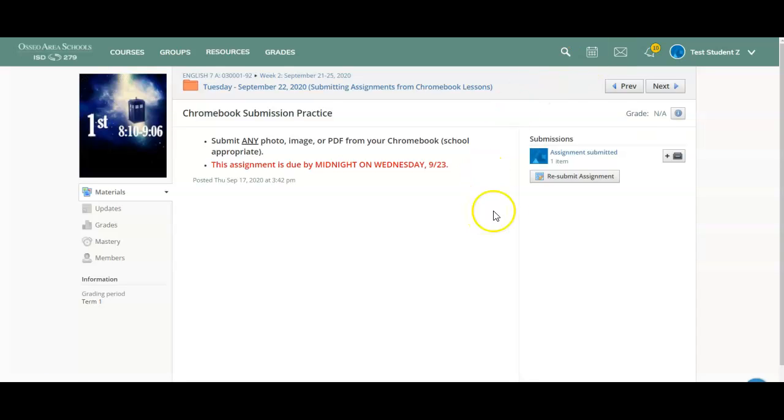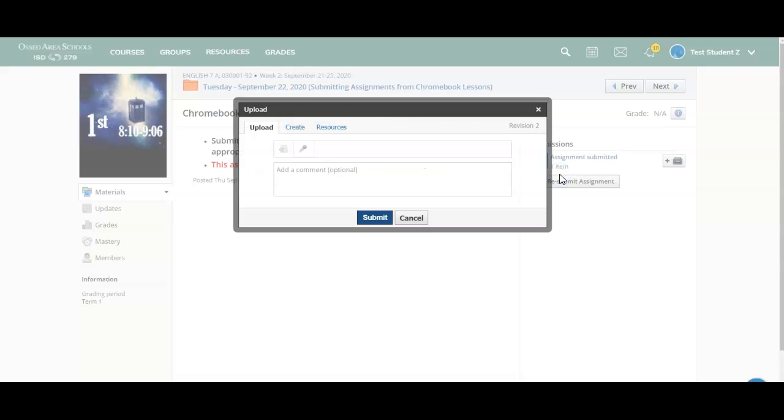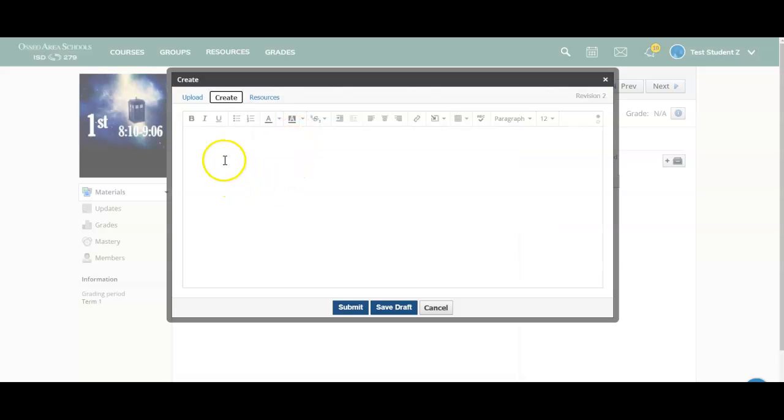Another thing that you can do, so I'm going to hit resubmit, so it's going to let me submit something else, is if you don't need necessarily a file off of your Chromebook, you could do Create. Create is just going to open a blank document that you can type into, and then whatever you type in this document will be submitted directly to Schoology.